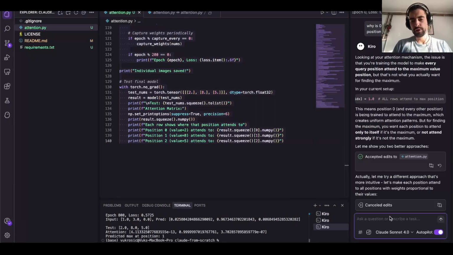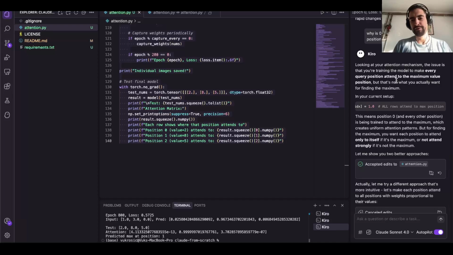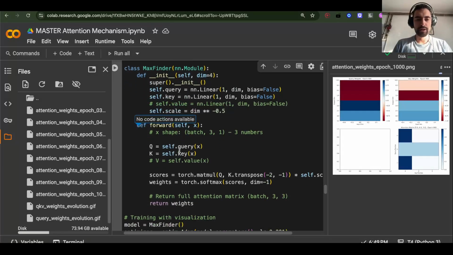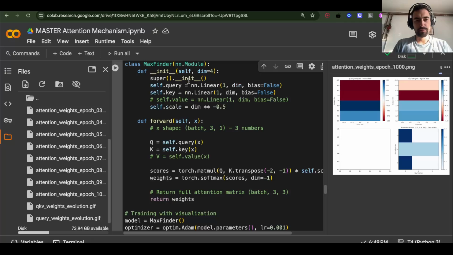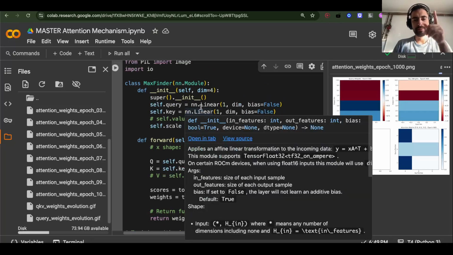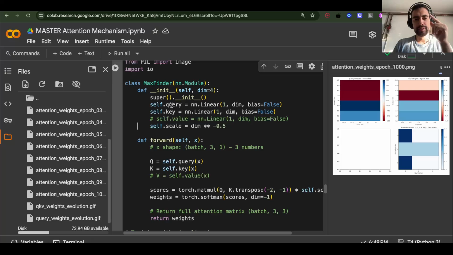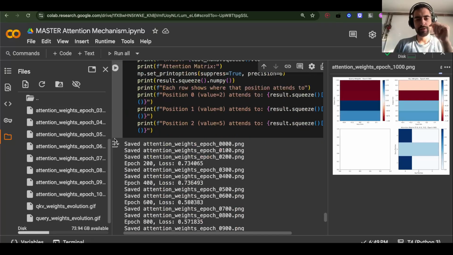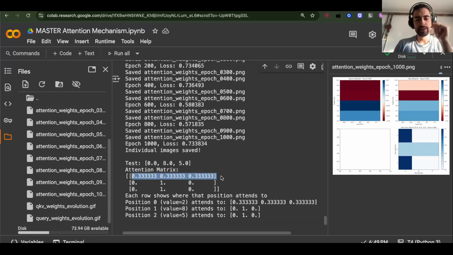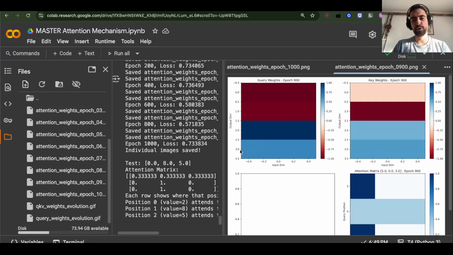Interestingly, Claude 4 Sonnet was not able to find it. It gave a wrong answer here. It's because when you are multiplying 0 input times some weights to get query and key, both of them will be all zeros, because 0 times some matrix is zero. So you are just multiplying all zeros in query times all zeros in key. All of them are going to be zeros, and then the softmax will get 3 zeros, and it will just convert all of them equally to add up to 1. This is an example of when input numbers mess with the neural network.